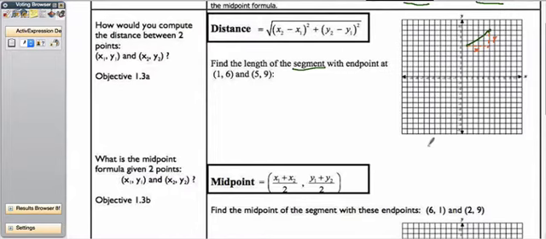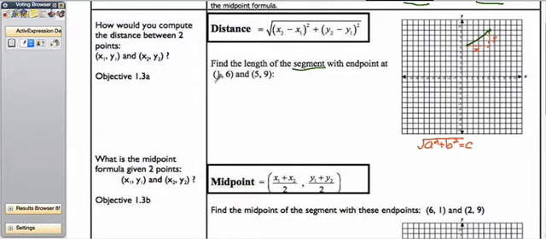So if you remember back, the Pythagorean theorem is a squared plus b squared equals, whoops, that's not what I meant to draw, c squared. Okay, so if I were to take the square root of both sides, that would get rid of my squared over here. Well, in this case, our a is just this length. And so instead of having a here, we have x sub 2 is how we say that, minus x sub 1, because we're finding out this length. Anyway, that's where it comes from. Now let's just go ahead and use it.